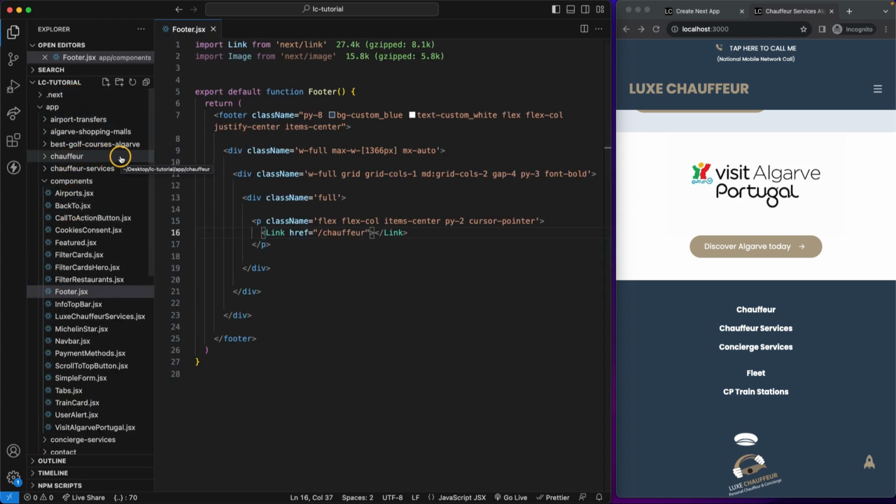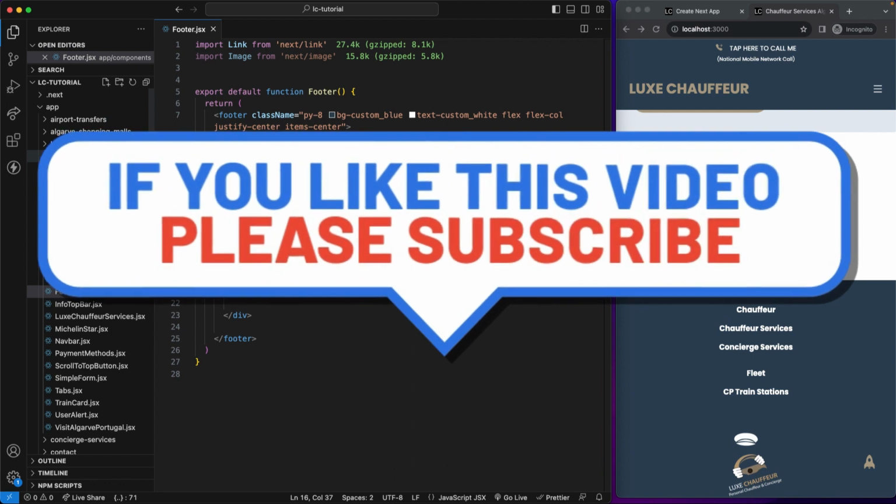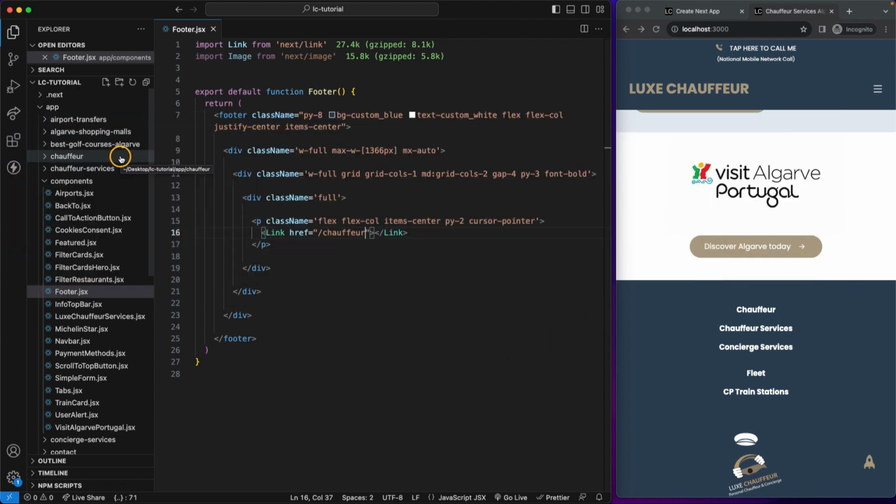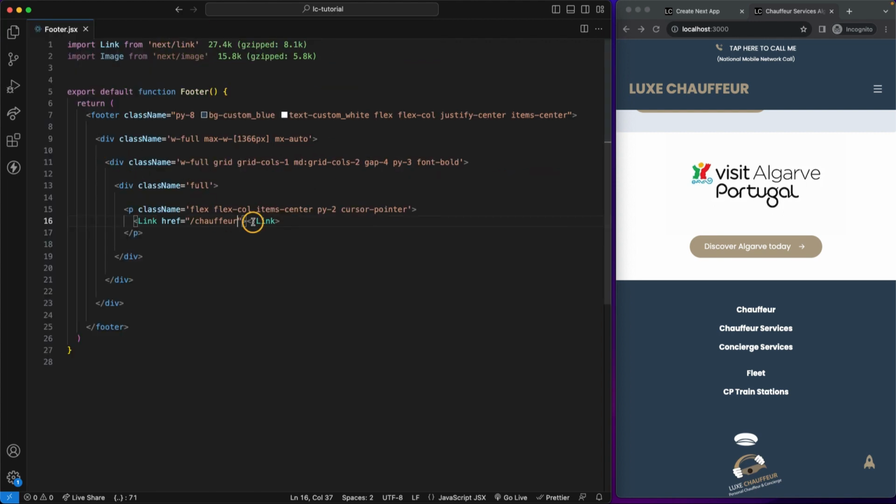And if you don't know how to create pages and all of this, check this video's description and the full playlist, and you will go from absolute 0 to this point. There are a few videos, they are numbered, so you just follow them one by one, code along, and you will get to this point. That out of the way, we can now continue.